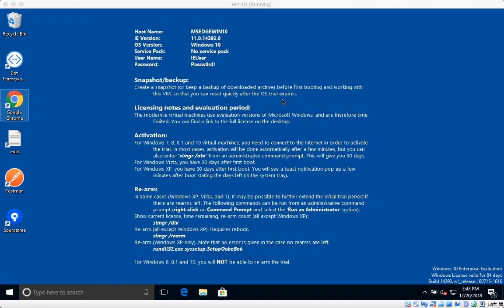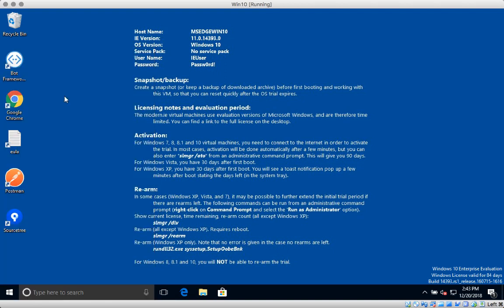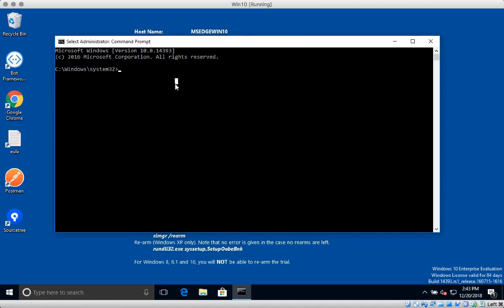So here we have a Windows 10 environment running in my VM, and we're going to install and run an echo bot server runtime using Node.js. To do this, we need to open command prompt as administrator. Once this is open, I want to navigate to the project directory where we can install this echo bot. If you've been following along with this video series, we created a source tree folder on the C drive. There we go.